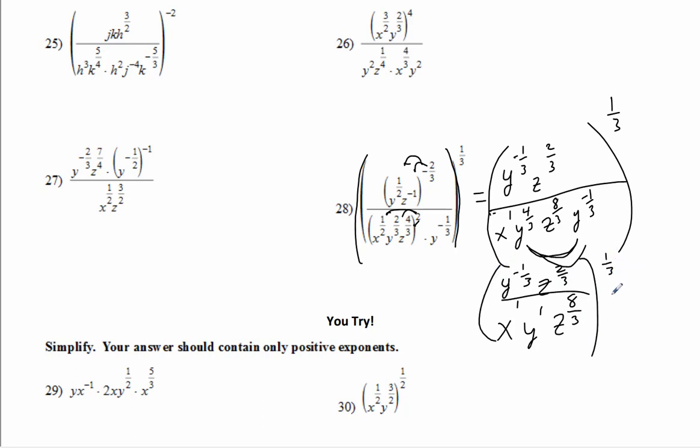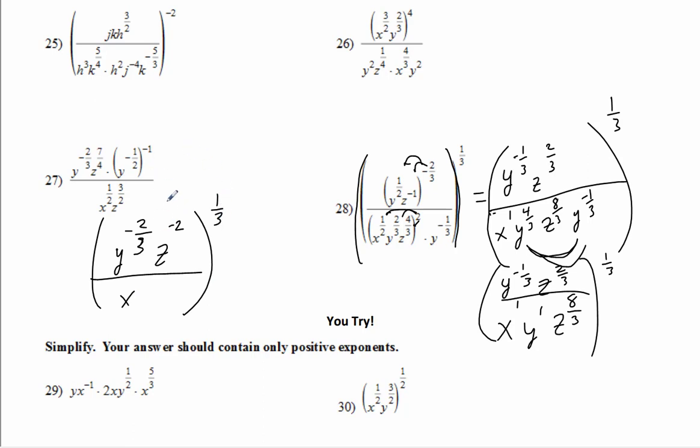Okay, then what am I going to do? Well, I'm going to now do my subtraction with my y's. So negative 1/3 minus 1, 2/3 minus 8/3. Okay, because I have them on top and bottom. So I'm going to do that first, and then let's see what we get. So once I do the subtraction of my y's, negative 1/3 minus 1, and then 2/3 minus 8/3, this is what I arrive at. I arrive at negative 2/3 of my y's and negative 2 for my z's, all over x, and then all of that raised to the 1/3 power.